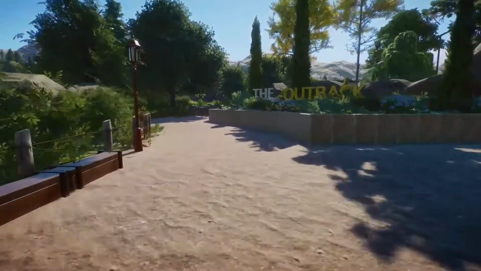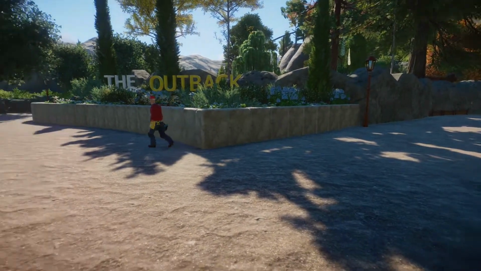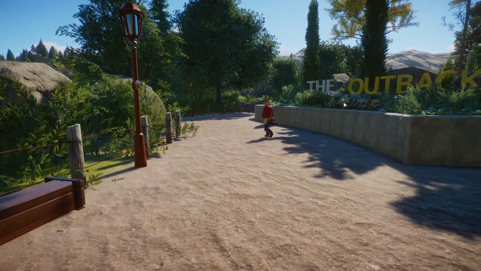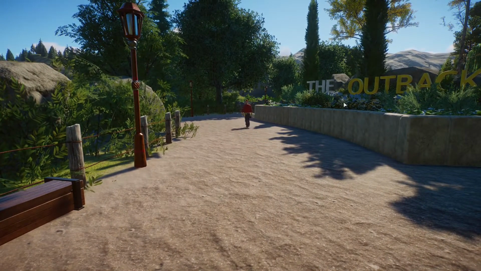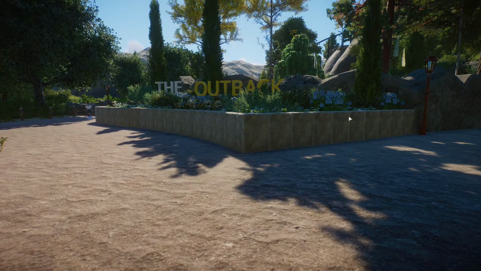And here we reach the Outback, which is a very small section of the zoo. I really wanted to add some of the newer animals from the Australian pack, which is the kangaroo and the koala. There are no aquatic animals in the zoo, but I did use some pieces from the aquatic pack. I know people really want to see the aquatic animals, but I felt like they just didn't fit this zoo. So I decided to skip them, and they will be a big part of the next sandbox zoo that we do.